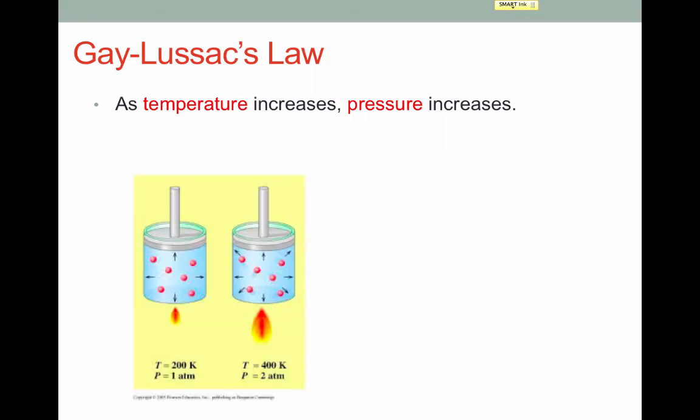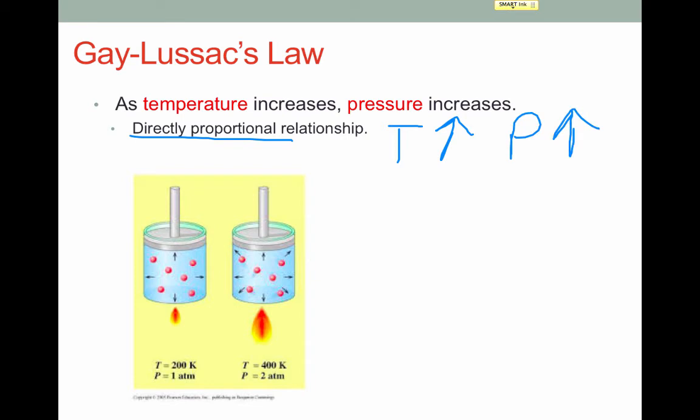Finally, Gay-Lussac's law relates temperature and pressure and tells us that as temperature increases, pressure increases. Here's a picture showing the container on the left, which has a lower temperature than the container on the right, and it also has a lower pressure than the container on the right. This again is a directly proportional relationship. As temperature increases, pressure increases.